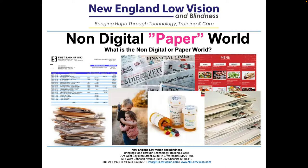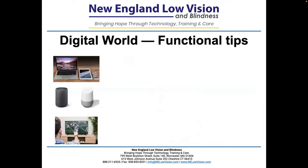So let's go back to tips. The digital world, we'll start there, then we'll move to the non-digital world. So what do we do? What we feel you ought to consider doing is to imitate some of these things. And if you can let me know maybe things that we're missing, we'd always like to know that. But first, we want to access your Mac or your PC or your Android or your iPad or iPhone.